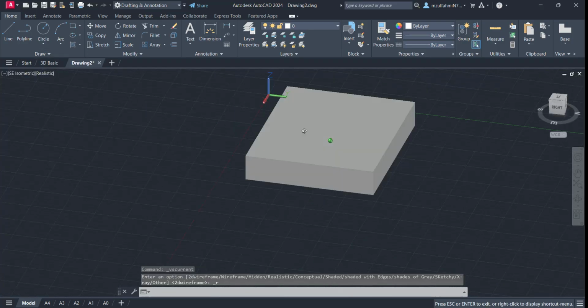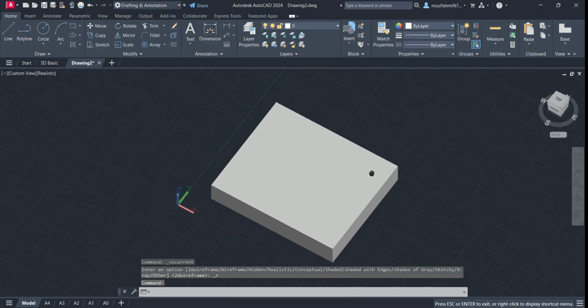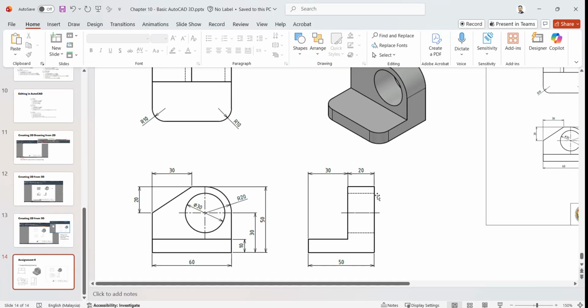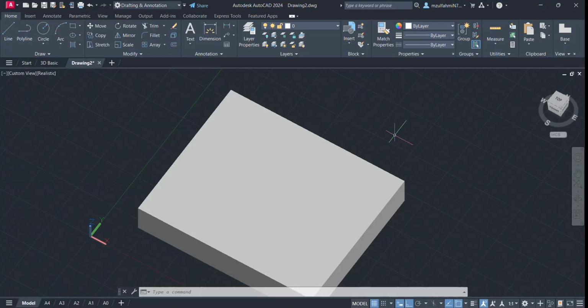I choose realistic to make it easier for you to understand. The next one is 20 from the back. For this, using press pull is better and easier.